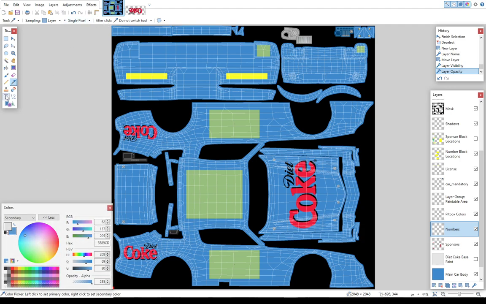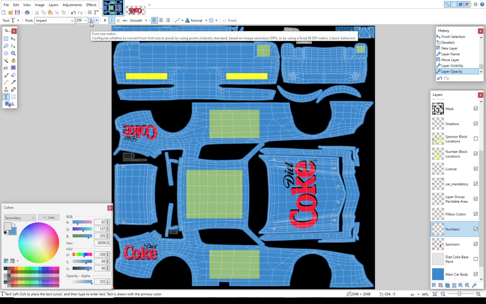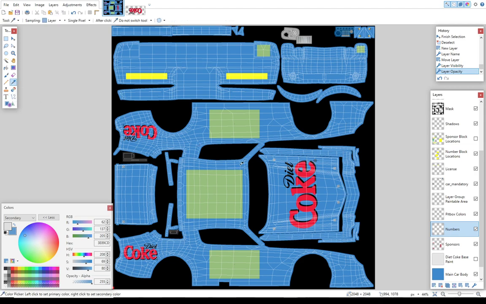I tend to prefer Impact. I've tried a lot of other fonts, but for zeros, and that's our family number, the 00 is the family number, zeros tend to look best here. So I'm going to take the eyedropper tool and pick black. That's not what I wanted because I'm not on the right layer. I've got to be on the sponsors layer to pick black. So now I've got black picked.